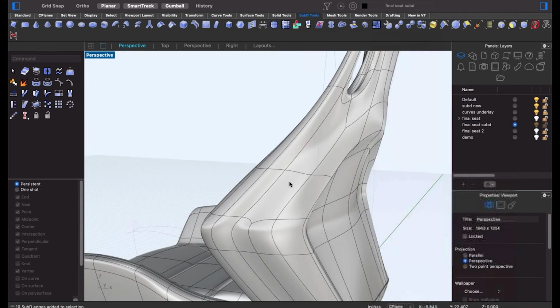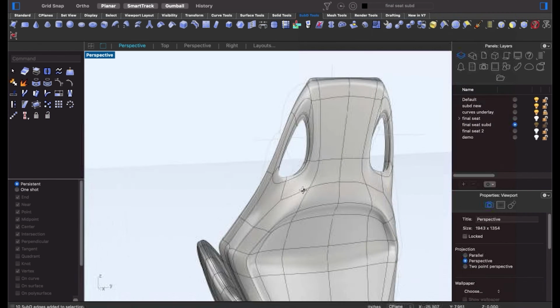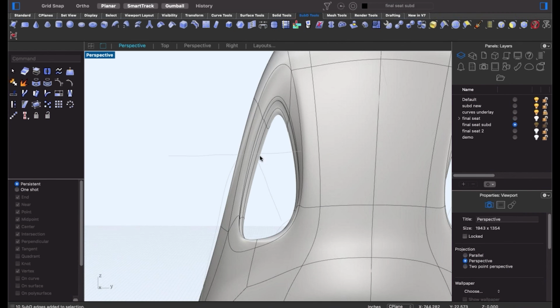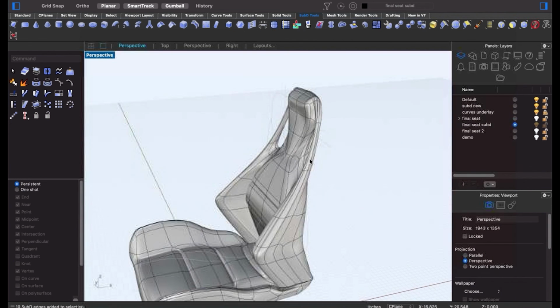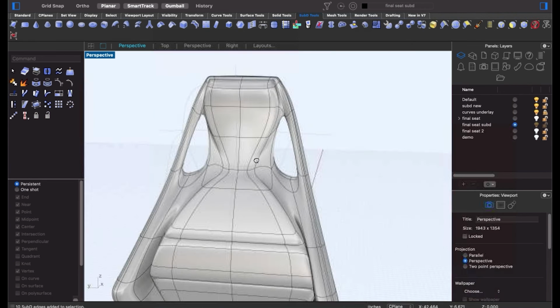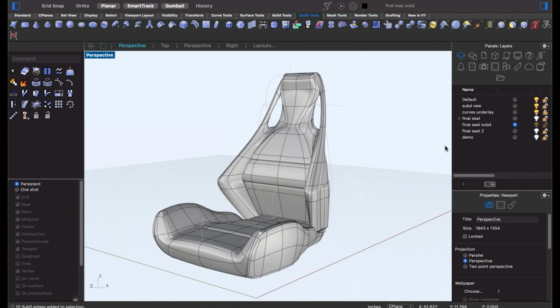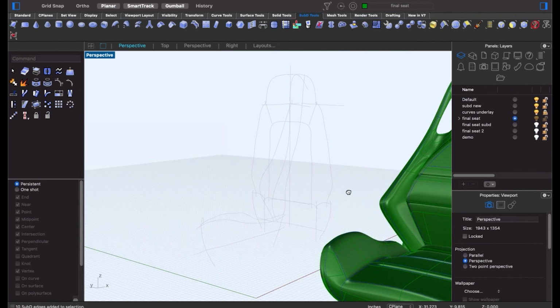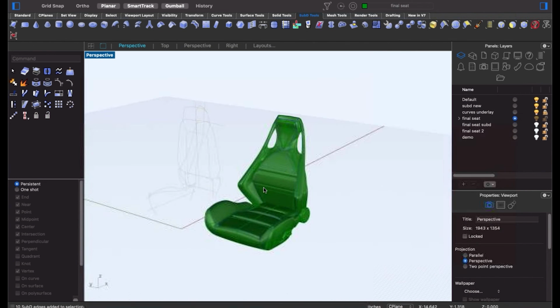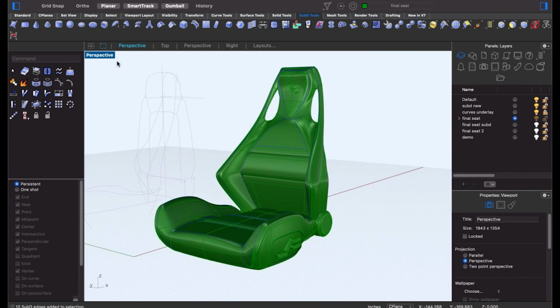I did pull a few edges out in order to be able to soften a few things, and I did bridge through here and then add some edges in order to get some seams and things like that. But if you look at this, it basically follows the exact same rules that we did before. And if we take this and then come up and look at this thing all finished up, and we look at it in rendered mode.